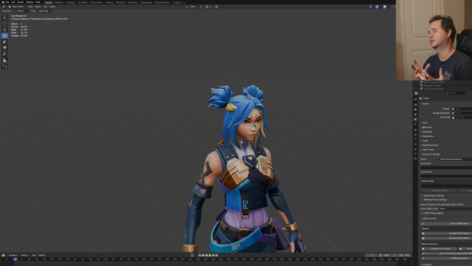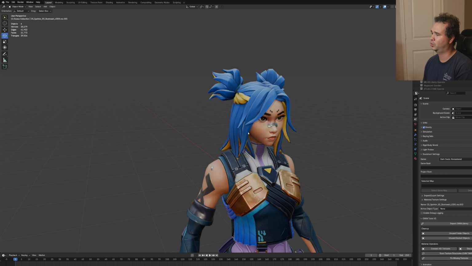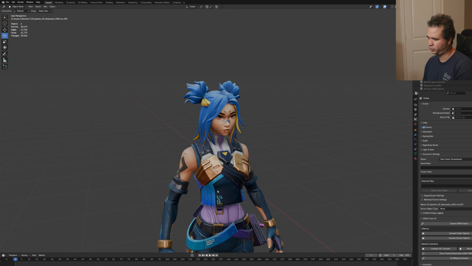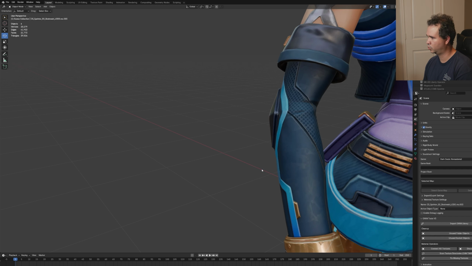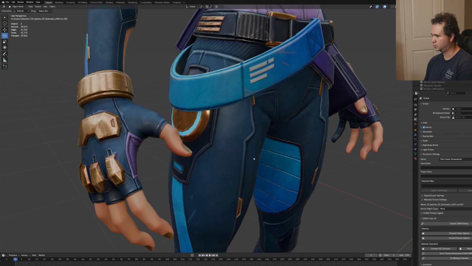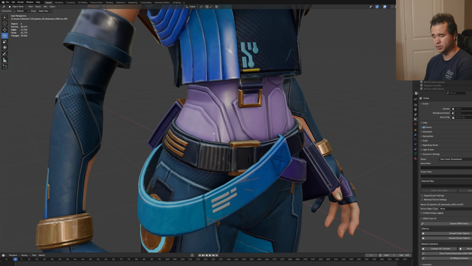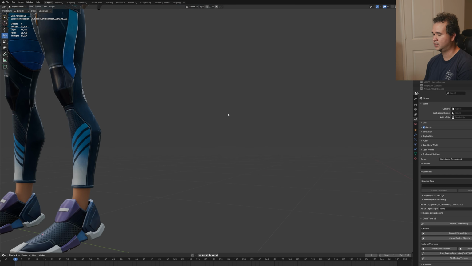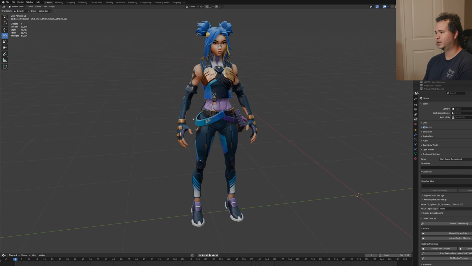And more into this, hard to describe, this more cartoony, I don't know, it just makes your character a little bit more appealing once you do this kind of gradient, especially for all the body parts, not only for the skin, but you can see it around her clothing as well. You can see that here there is a lot of tone shifting. It's not just, oh, it's a shade of blue and that's it. There's a lot of tone shifting here and everywhere around, not just in the pants, but also in this area, which is a different material. Same thing with this part right here, which is also a different material. And yeah, you can see that I'm very passionate about this style.